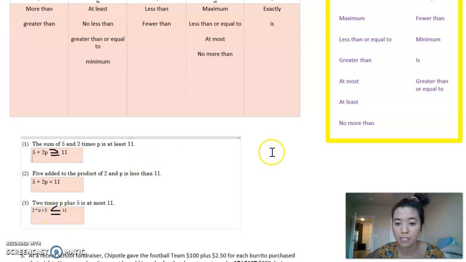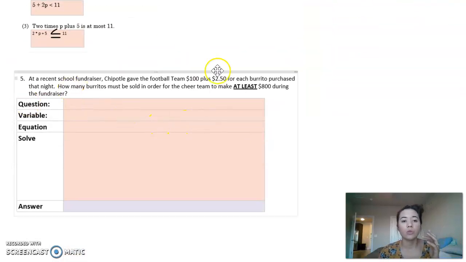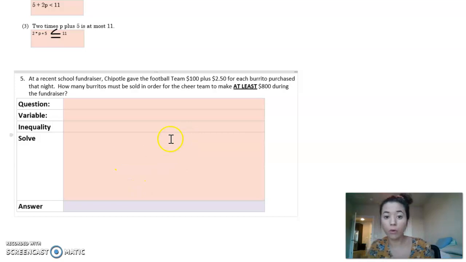So now that we've practiced this and we got our mindset into these inequalities here, we're going to do this word problem. And then you're going to just practice in your independent practice. This is exactly like what we did in our last lesson on Tuesday on 9/29, except with inequality signs. So we need to read the whole problem, figure out what it's asking us to find, that's the question, create the variable, and then set up the inequality. And then we'll solve and answer the question.